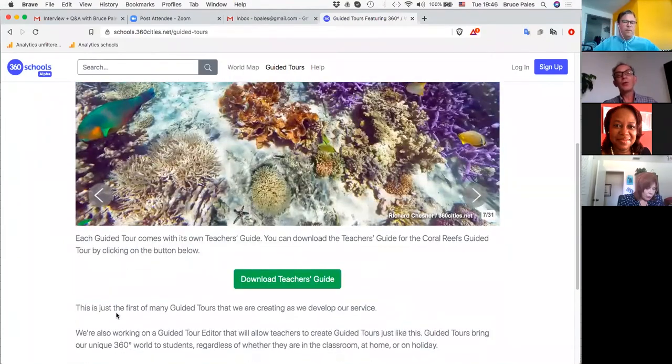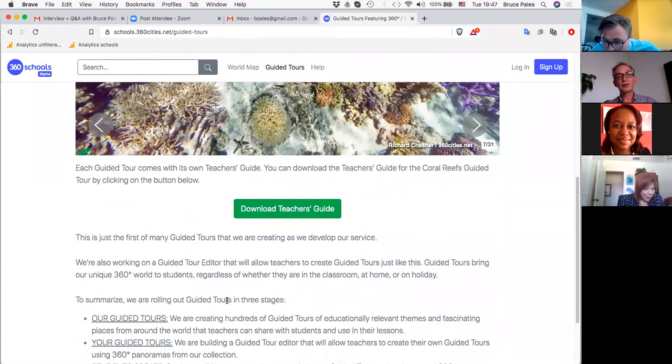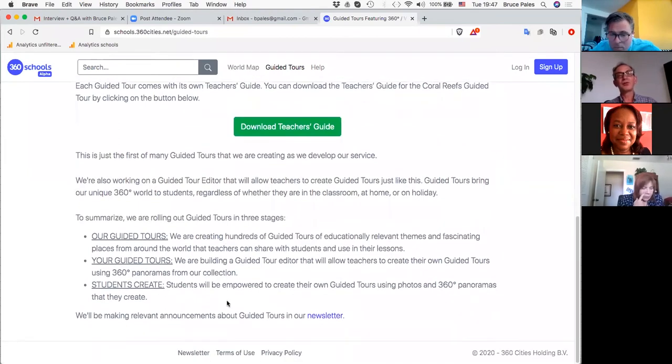We also have a teacher's guide that you can download. It's a very detailed teacher's guide, so that when teachers see this, they get some recommendations from us on how to share this with the class, how to use it with the class. And this is our roadmap, and these are things we want to do. As I say, this is brand new. It's something we're just starting.